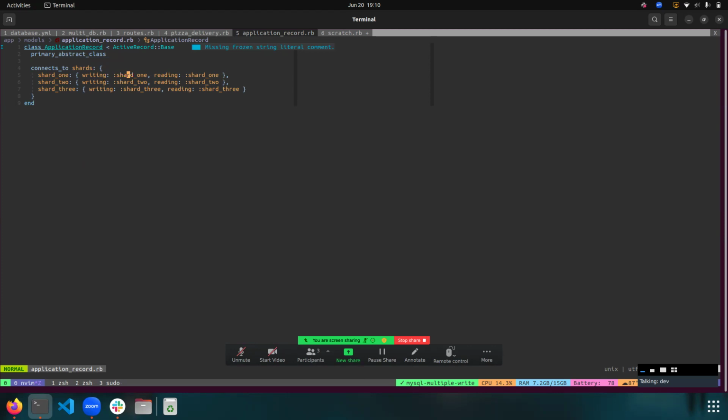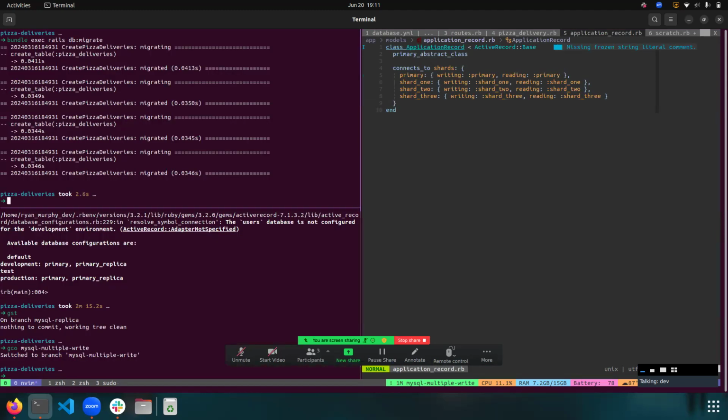If they are going to be both read and write, then this is actually more or less syntax sugar because you can actually just do writing. But this is what's documented, so I would recommend sticking with what's documented. And then I actually have a primary, so I'm going to add that. I forgot to update this branch. So let's save that away.